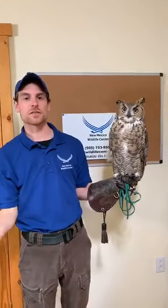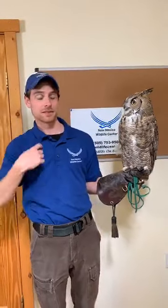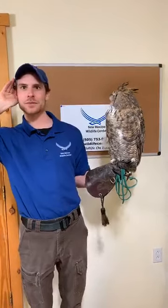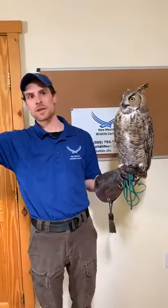Their ears are actually just small holes on the side of their head. If you take a look at Oscar's face right here, you can see she's got a line of feathers around her eyes, and that is what we call a facial disc. Now that facial disc kind of acts like the cartilage around our ears to help bring in sound waves so we can hear. Same thing with their facial disc. If you want to try it at home, you can hear me maybe a little bit louder if you cup your hands around your ears. This is what the facial disc is doing. It's catching sound waves from their environment and directing them into their ears.